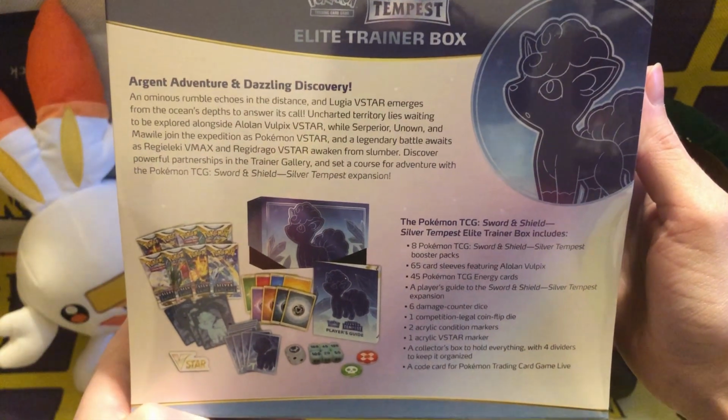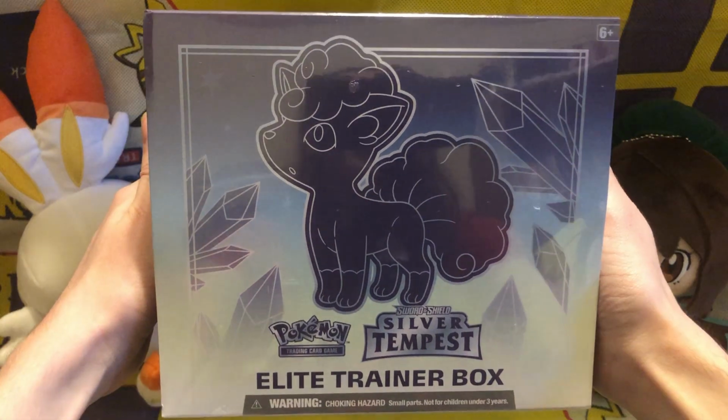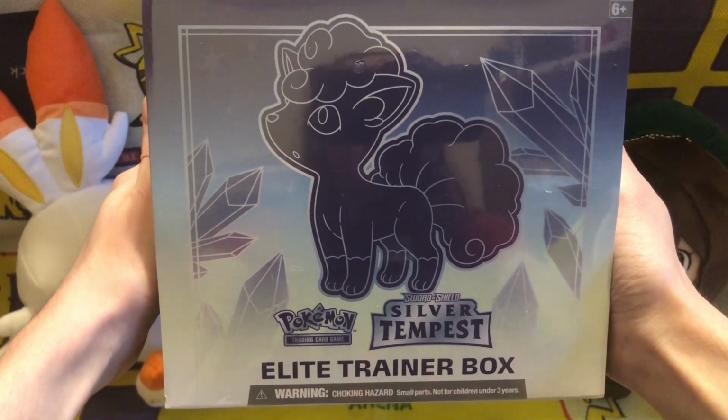Here's everything on the back. Pause if you need to read. And then let me try to get this for a thumbnail shot. There is Lopunny in this set. So I'm going after Lopunny.